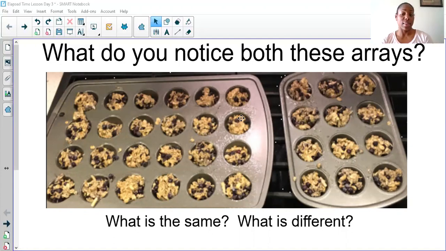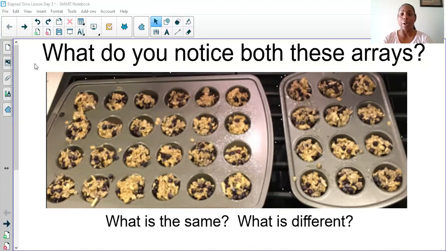So when you really think about it, if you take a look at this array, it would kind of be the break apart method. Now, I wonder who remembers what the break apart is called when we look at multiplication. We have the break apart property. That's correct, distributive. So this array would be the distributive property of this array if we had 2 of them. So that's a different way of seeing this array.